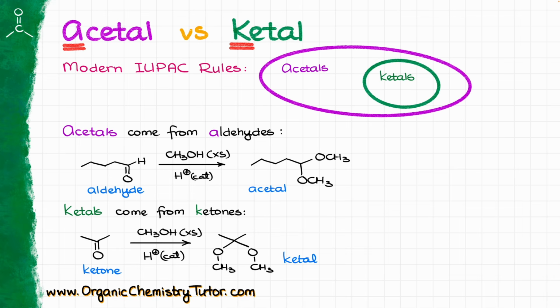So in this case, I have an aldehyde, and that aldehyde gives me an acetal. While in the bottom example, I have a ketone, and the ketone gives me a ketal. But as I said, this ketal we can just as easily call an acetal. So the name doesn't really matter much, but some instructors are very particular about it for whatever reason. Probably they never got a memo about the current rules, but whatever.